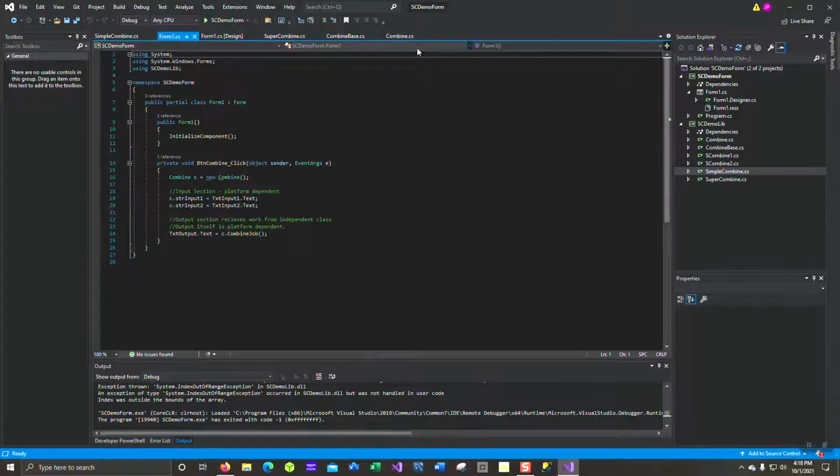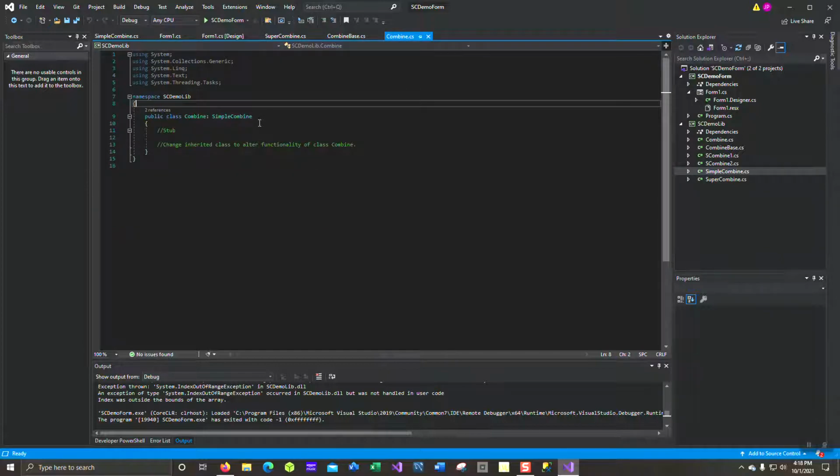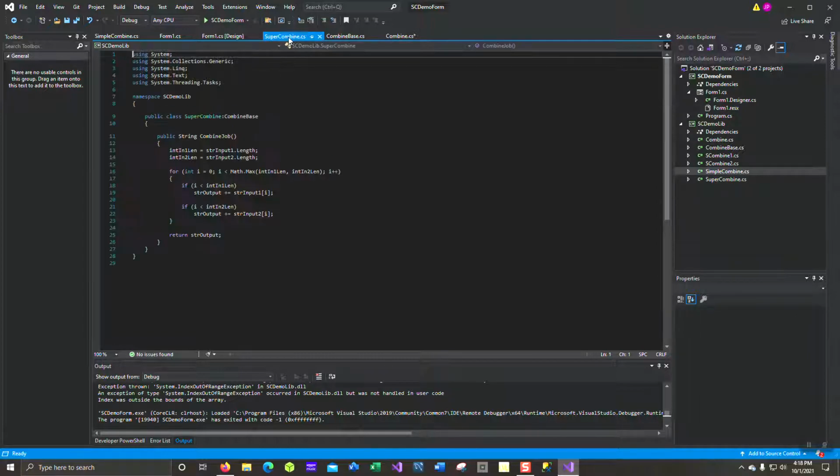So we go to combine, and I'm going to change this from simple combine to super combine, which I made, and it's, where is it? There it is, super combine. And it's all of this stuff that we used before, but we also inherit from combine base.